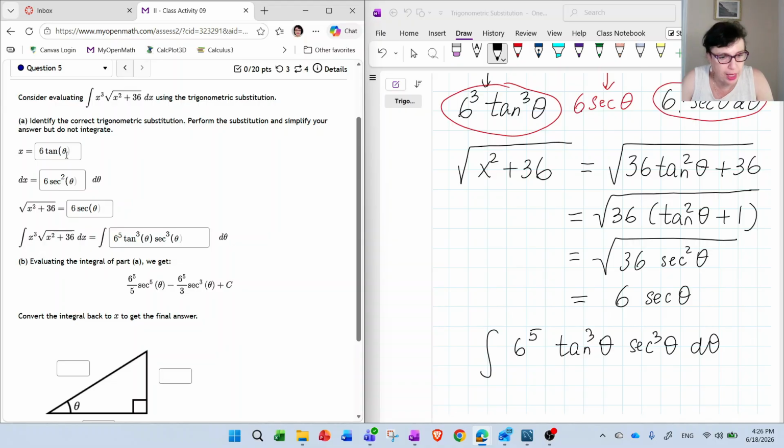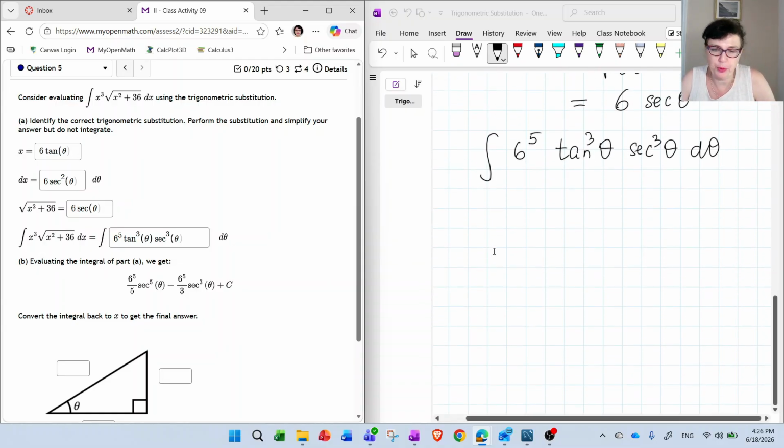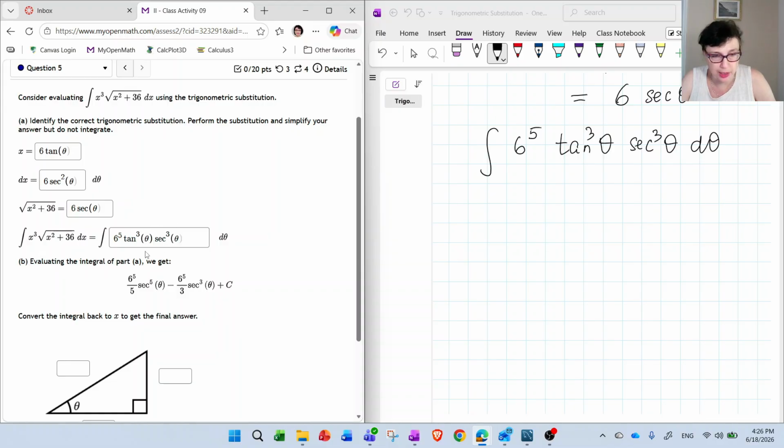If you start with 6 tangent, the square root becomes 6 secant. If you start with 6 secant, the square root becomes 6 tangent. So you might want to just remember that. Okay. Now, the next step is actually step 2 that I don't ask in here because this problem just becomes so long, that's too long. Okay, so I actually give my students the answer to that part and then ask them to finish it.